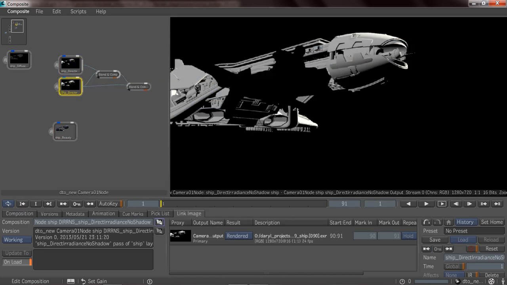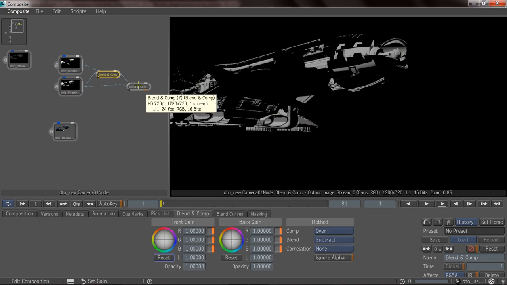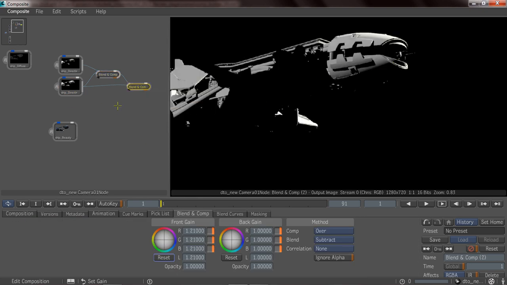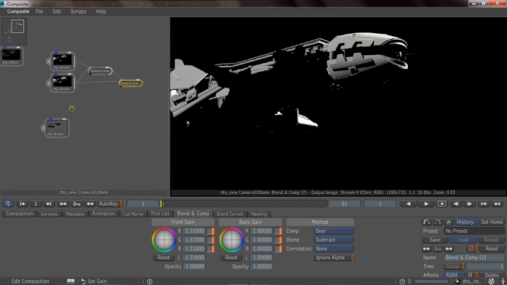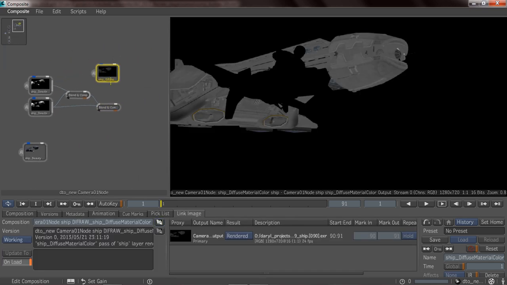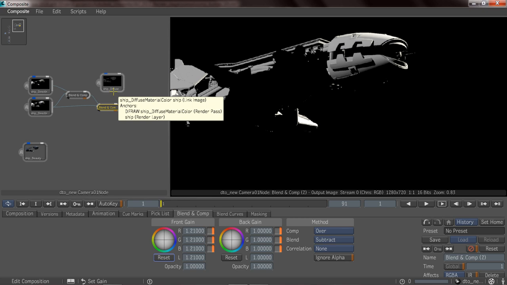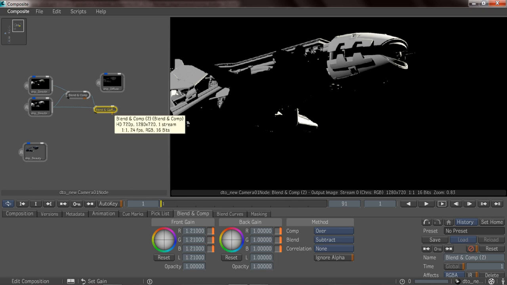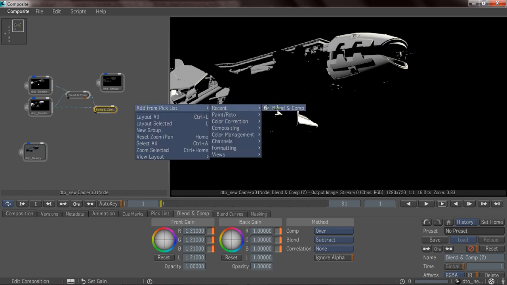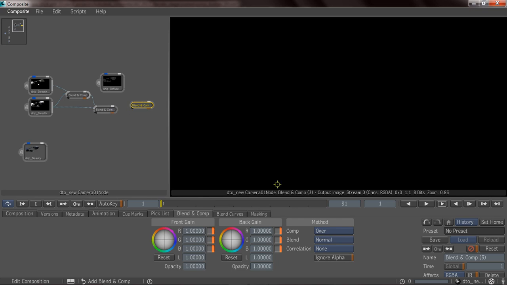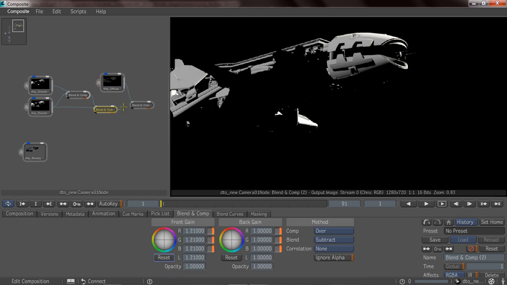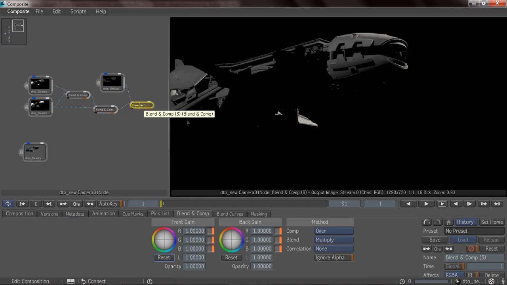So there's our direct irradiance, no shadow. Our raw shadow subtracted from that gives us our direct irradiance. If you take your direct irradiance and you multiply that times your straight diffuse color, so this has no shading, this is just diffuse material, if you multiply that times direct irradiance, that'll give you what would essentially be a diffuse pass. So again, we're going to grab this blend comp, we'll create another blend comp. The blend comp really is your workhorse for doing basic math operations. We'll switch this to multiply. We'll put this guy on top, that guy on the bottom. That gives me my diffuse channel.